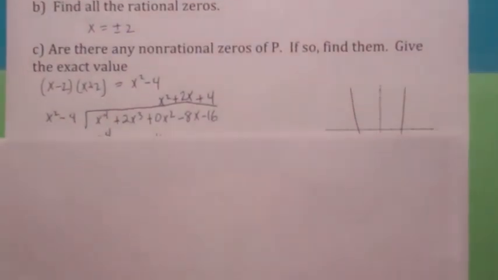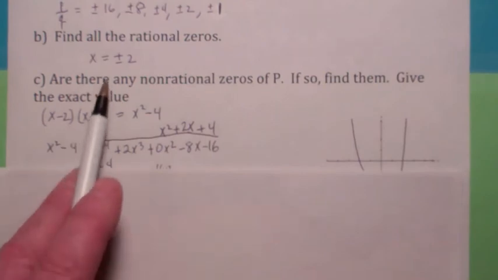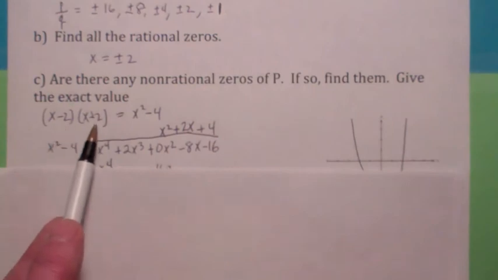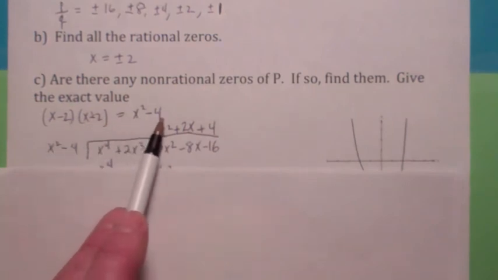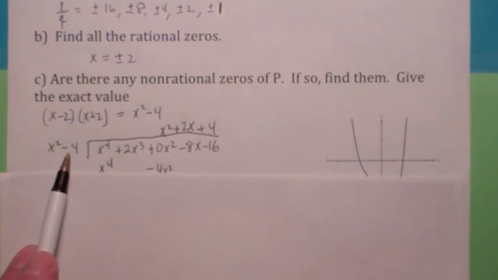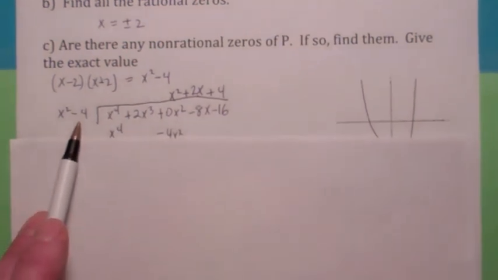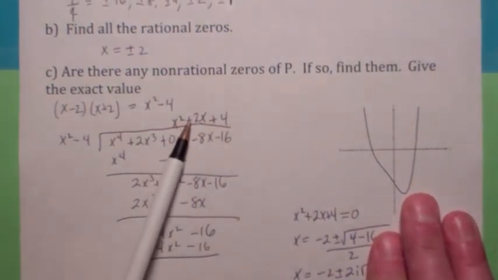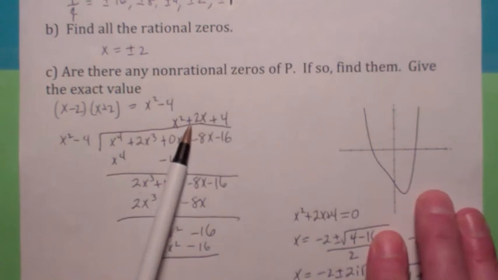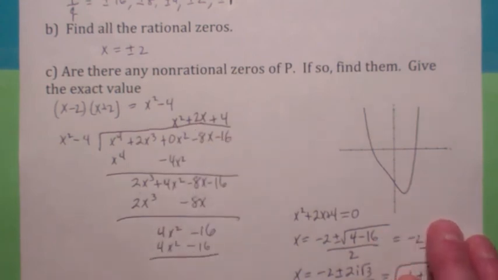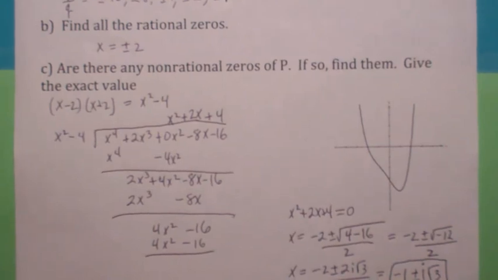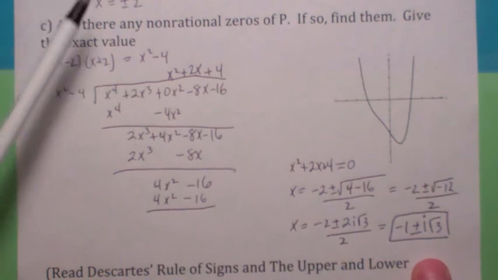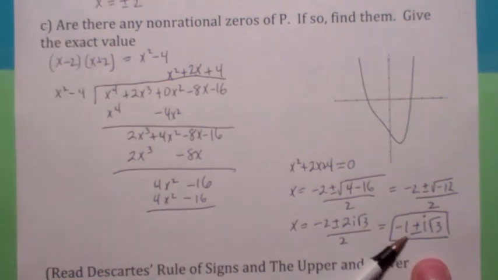Well, what I'd probably do is divide. Now, this is a case where you cannot use synthetic division, by the way. Do you understand why? It's because when you divide by, I guess you could do it twice, but if you're going to divide by x minus 2 times x plus 2, which is x squared minus 4, synthetic division only works when you have linear factors. So anyway, when I use long division, it goes unevenly, which is better. And then this is my quotient, x squared plus 2x plus 4. When I use the quadratic formula on that, I get two non-real solutions. So what's going on here? This polynomial function has two real zeros. There are actually two rational zeros and two non-real zeros. Got it?